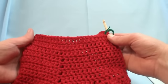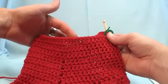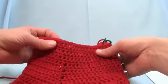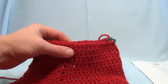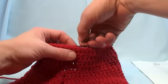So at the first 1/4, so if this is half that we're looking at, around the halfway point, I want you to put in a stitch marker. It doesn't have to match this other one here. And then what I would do just to keep it safe is fold it in half and get the other one on the other side, and that would be the 3/4 mark on the other side, just like so.